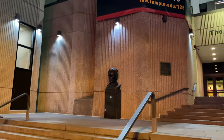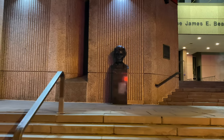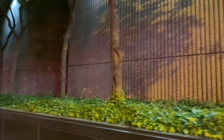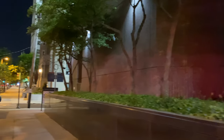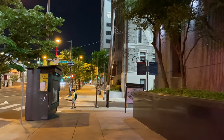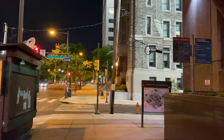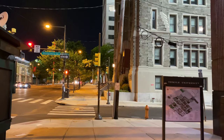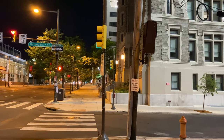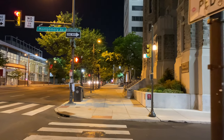They got an Abe Lincoln there, huh? That looks like Abe Lincoln. That's probably James Beasley. Yo. Oh, that's Lincoln? Lincoln the lawyer. Also, Abe Lincoln was a lawyer. I straight up said, that's right, James Beasley. I knew it looked like Lincoln. But then again, I'm like, why are they going to call it James Beasley Hall and then have a bust statue of Abraham Lincoln out front? Shouldn't they have a Beasley one out front? It's named after Beasley. But hey, none of my business.